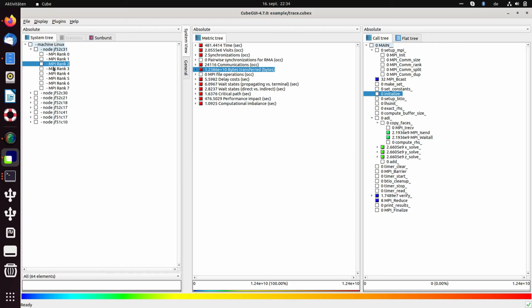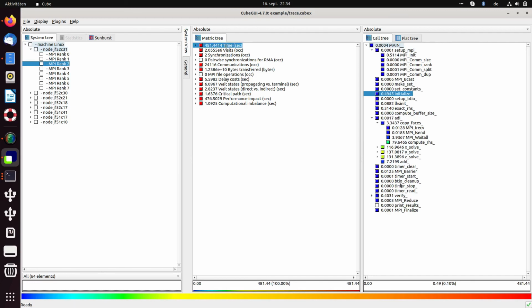Therefore, here we display nothing, and here we can display something, and this something is all the values which correspond to the metric bytes transferred for MPI rank 2. If we click on time, then we see all the values in the whole call tree for the metric time for MPI rank 2. And in this way one can analyze performance data in a much more comfortable way.